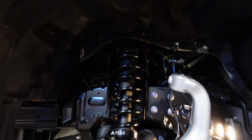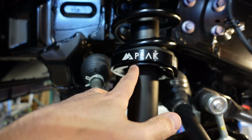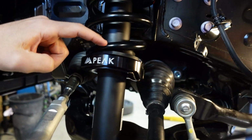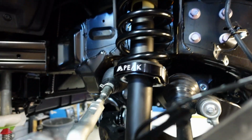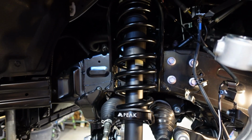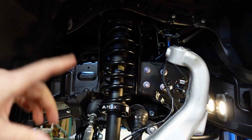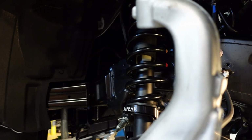Molle is doing a phenomenal job. We got the spacer up top and the spacer down below, but the order when you install these things is you have your factory mounting plate, then you add your peak spacer, then the rubber spacer on top, cinch it all together, go right back onto the factory mounting point. This is easiest to do if you take it to a shop and have them compress a spring, but there are also kits online where you can just grab your self-compressing ones.